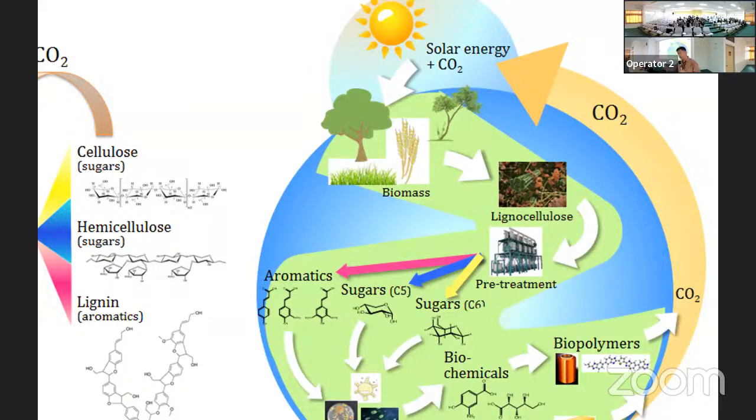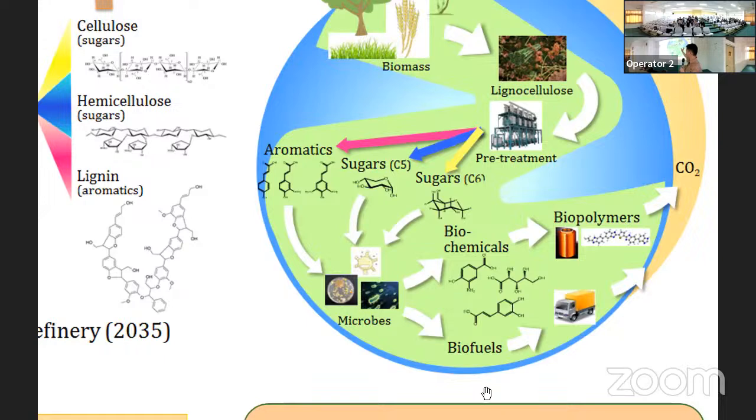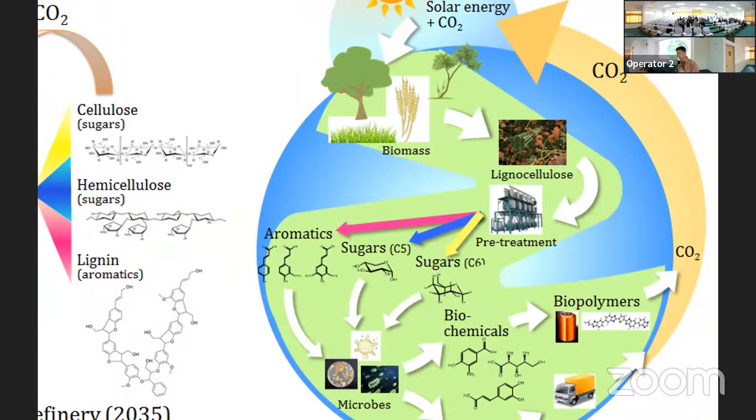So now some researchers in the world try to use biomass, because biomass is a good feedstock after the immobilization of carbon dioxide. So the carbon dioxide is taken up into the biomass, and then it is separated into several fractions and applied to fermentation by microbes for chemicals and fuel, and also used for biopolymer and biofuel. After that, most of these bio-based materials will be burned or naturally degraded to carbon dioxide again. So this is a good sustainable circular system.